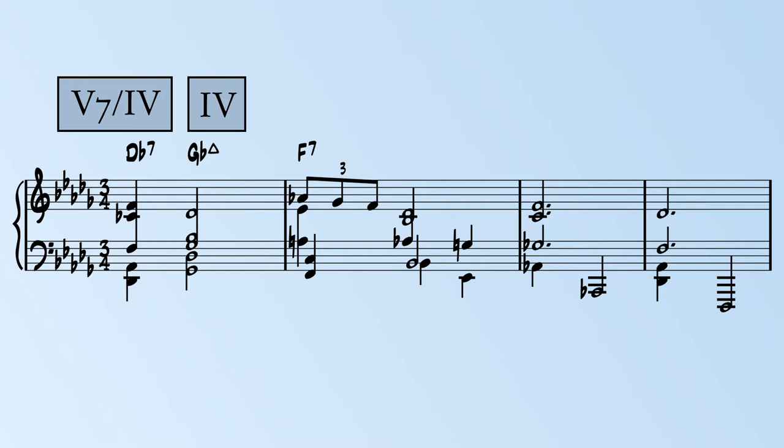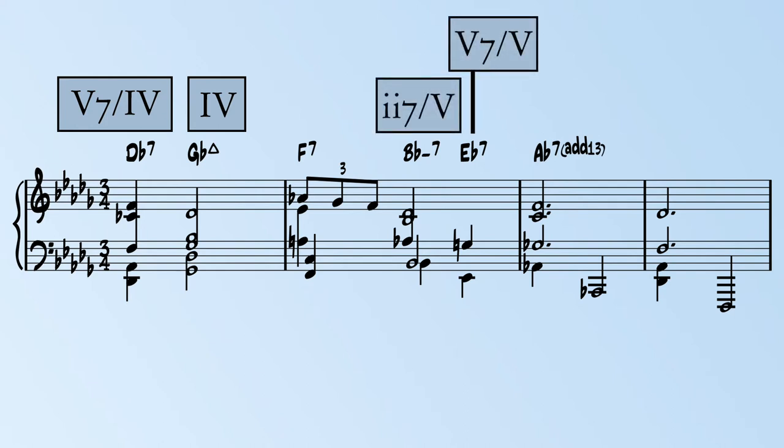Anyways, before we get into that, let's look at the following chords as we'll blow through them quite quickly. On beats 2 and 3, we have Bb minor 7 and Eb7. With Ab7 at 13 appearing in the following measures, we can label Bb minor 7 and Eb7 as the 2 7 and 5 7 of 5, which of course means that Ab7 is the 5 7. Ab7 resolves as expected because, as mentioned before, the last chord is a Db major, the 1.